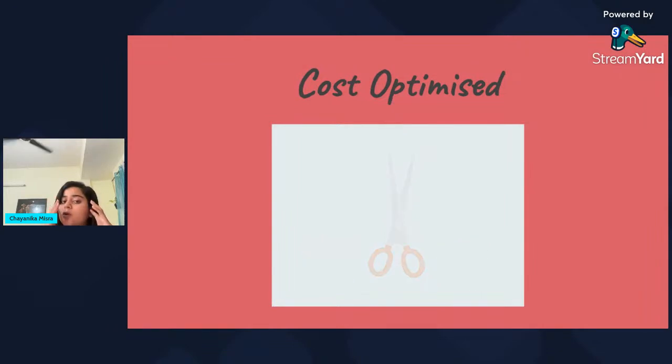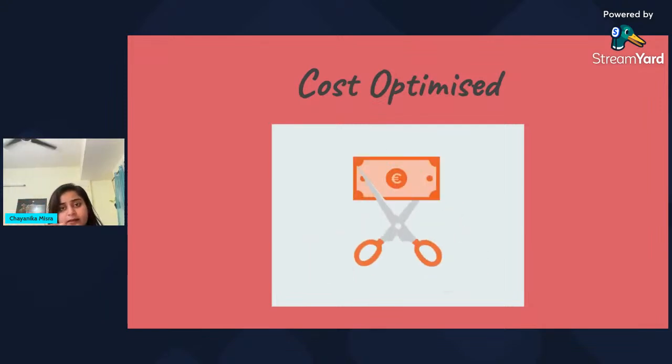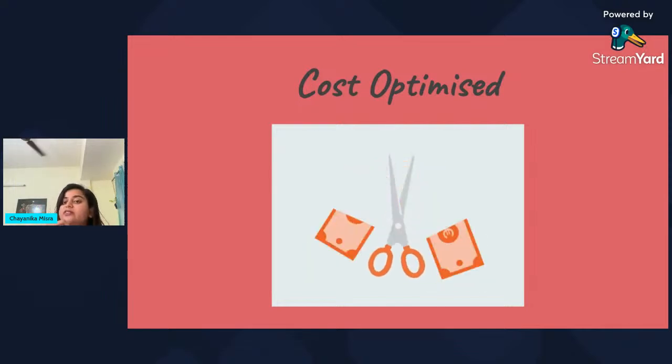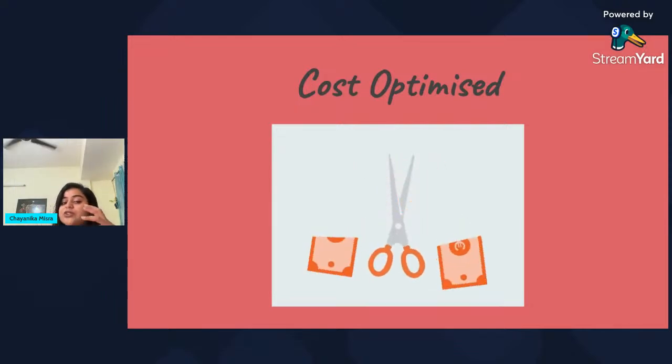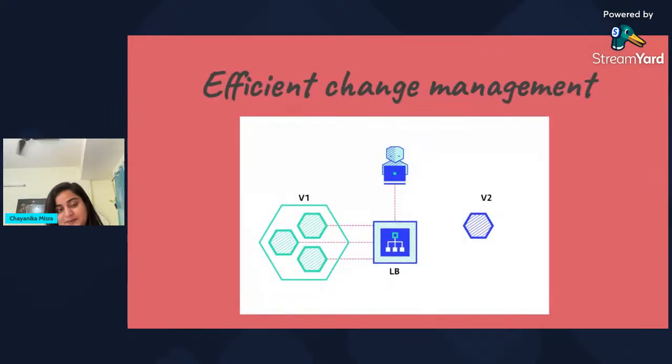Now comes cost optimization. E-commerces continuously strive towards cost optimization in terms of tech. Why so? Because tech is not their main product. They're using tech to build a platform where customers can come and place an order. They're generating revenue from that order placed. They're not generating revenue from the tech product. So they want minimized cost on tech, but an increased number of orders. So here comes cost optimization in e-commerce tech.